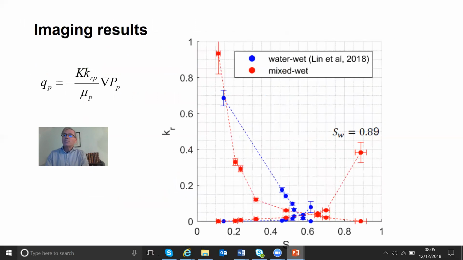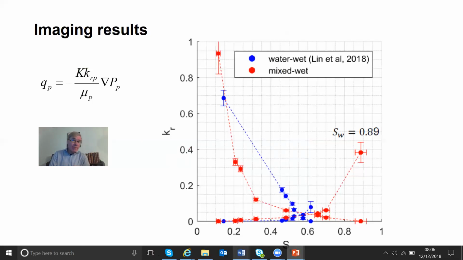So here we have a very similar graph. The water saturation is normally shown on the x-axis, the relative permeability on the y-axis, and it should be obvious that there are going to be two curves here: the one that increases with water saturation is water, and the one that decreases is oil. Okay. What's shown in blue is a water-wet system. This is on Bentheimer sandstone, and the behaviour we see here is very similar qualitatively.